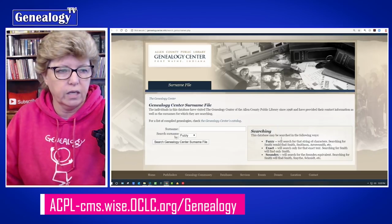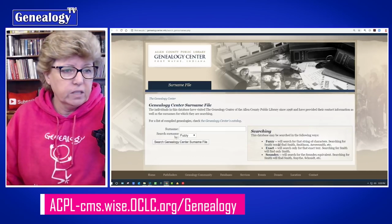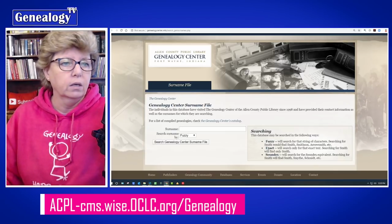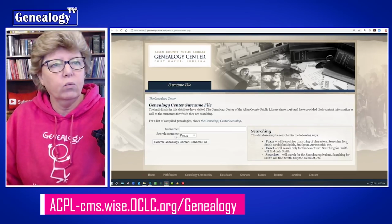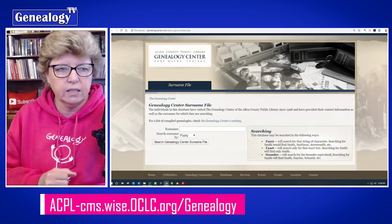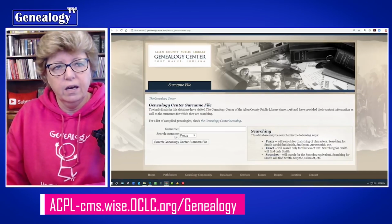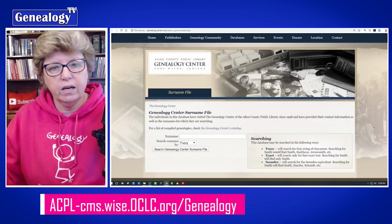Just so you'll have an understanding of what that means, these are different ways to search to make it exact or make it general. Fuzzy says it will search for a string of characters. Searching Smith would find all these different spellings of Smith, as well as Aerosmith. An exact spelling would be Smith exactly as you type it, and a soundex search would find Smith spelled in these various different ways, as well as Schmidt. By the way, on Facebook the other day, I posted a fun little post about Soundex, wondering how many people remembered it. Soundex was an older indexing method that put sound-alike names under one code, because you searched by something like M520. That was how we searched the census records back in the day. Now we just search by name most of the time.